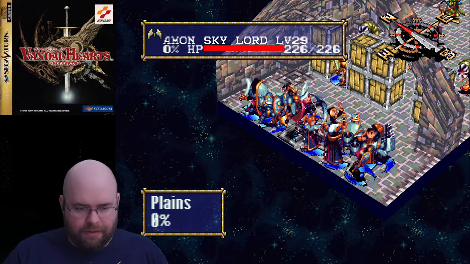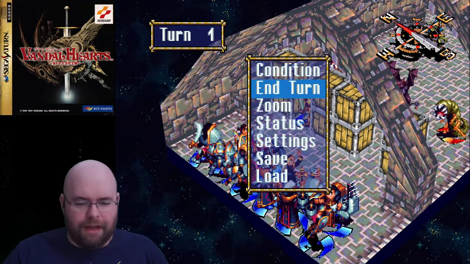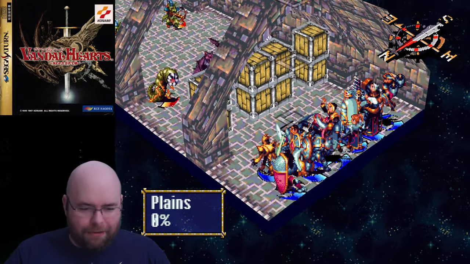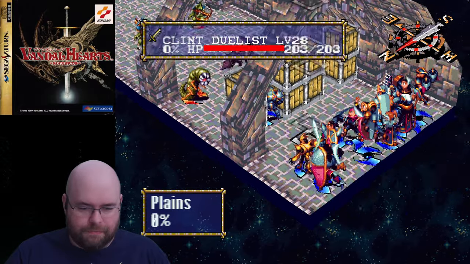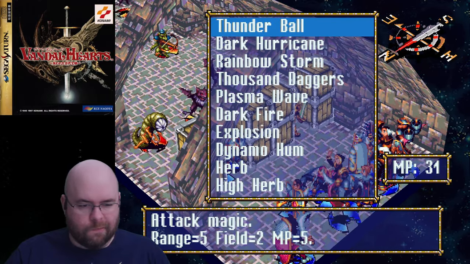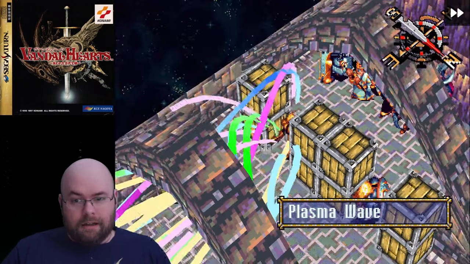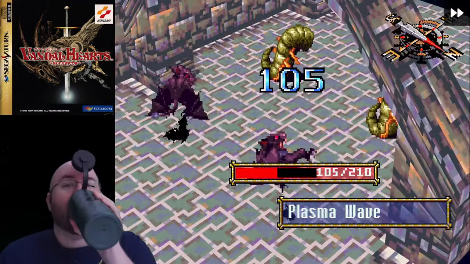Problem is, who do I put for the other one? Oh, I should have stuck Dolan there. You know what? I'm going to do that. Hold on. Load from the beginning. We're going to do that right. Because Dolan can actually be useful this battle, so we're going to make him useful. I am fast-forwarding, but spell effects are slow to begin with, so fast-forward doesn't do much.